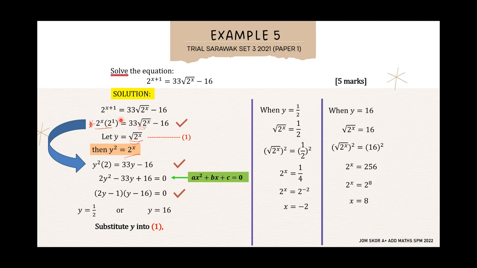Jangan tulis macam ni. Okay. Kan kita dah dapat daripada calculator kan. Kita tahu the first value of y adalah half. So dia buat macam ni. Y minus half is equal to 0. Maksud teacher ni. Dekat dalam bracket ni. Dia buat macam ni. Y minus half. Satu lagi adalah y minus 16. Jangan buat macam tu. Y minus half tu salah. So kita kena letakkan dalam 2y minus 1.